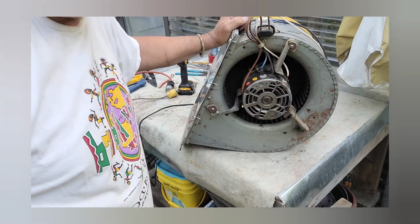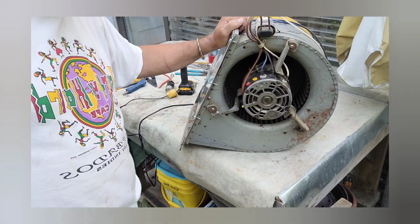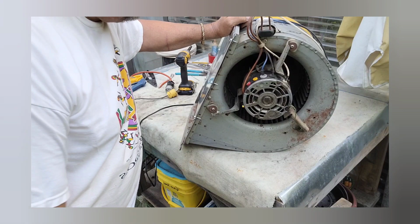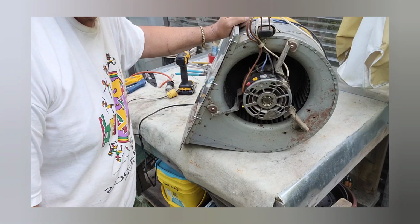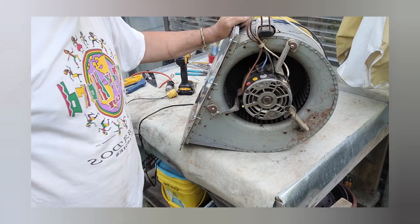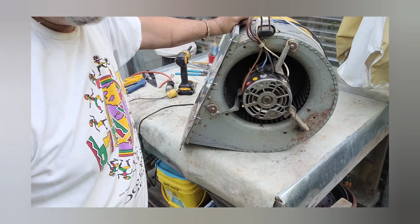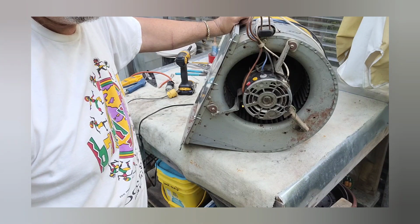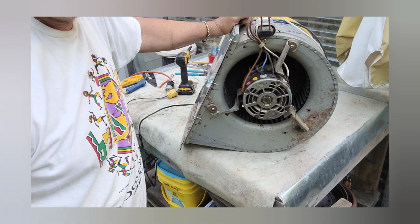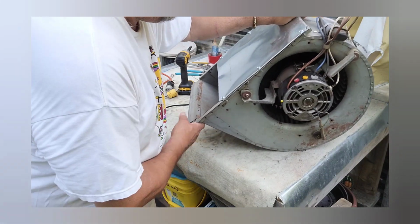I worked for HVAC all my life, and every furnace we took out and put in a new one, I always kept a lot of these, so God, I almost have 25 of them, and now I'm ready to start parting with them. But anyways, that's how these direct drives, they call them, work.